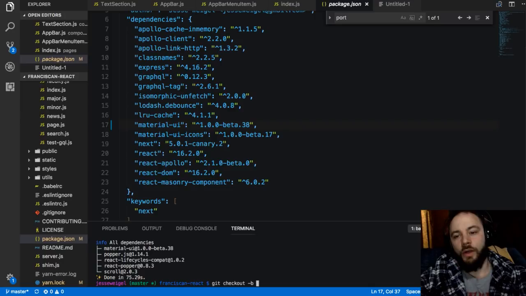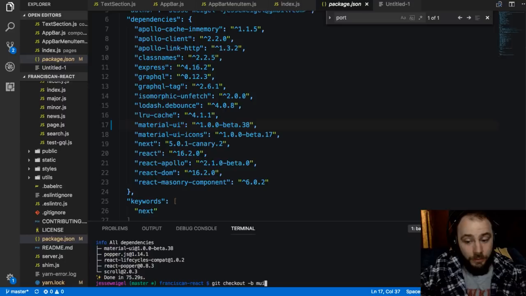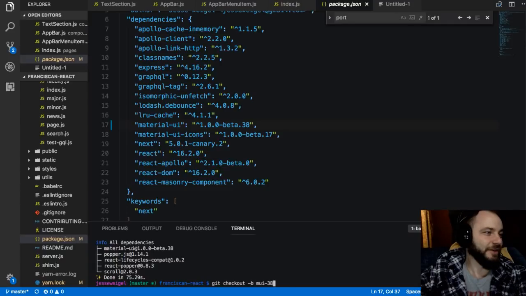That way we'll go right into the new branch. And let's call this MUI-38. And that way we know exactly what was going on here on this branch. Hopefully we won't need it for that long.